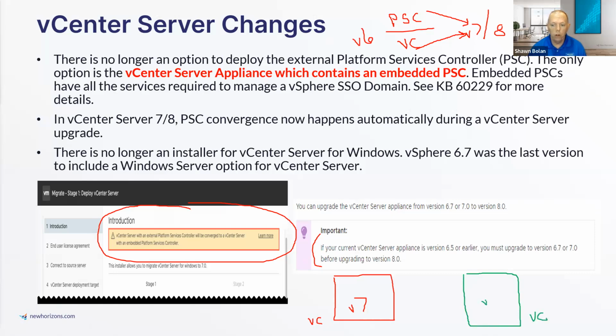Once that new machine is built, the installation program takes all of your configuration data, your settings, your inventory, your performance history, all of the contents of vCenter, and it basically sucks it over and loads it into your new server.